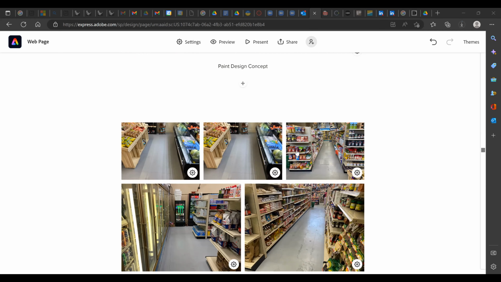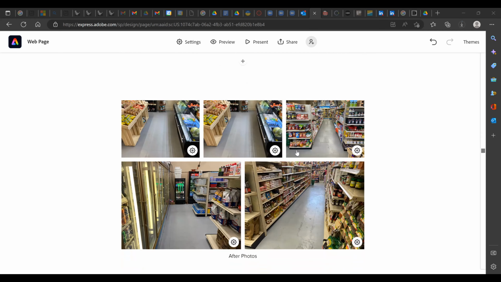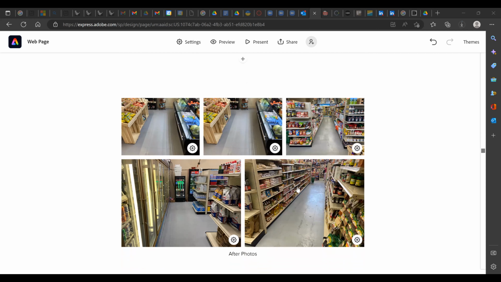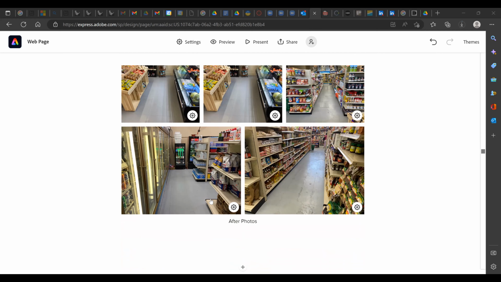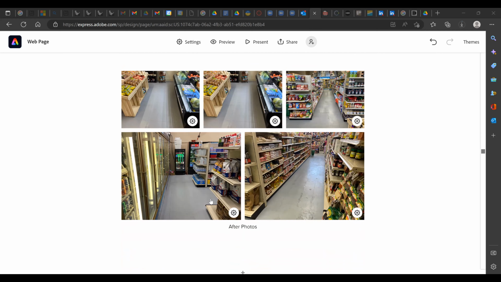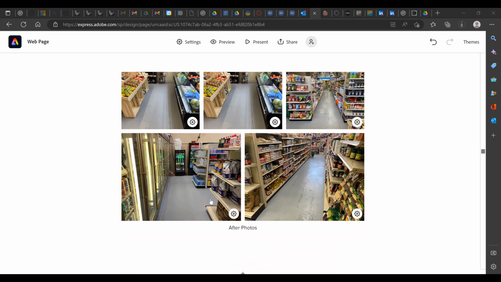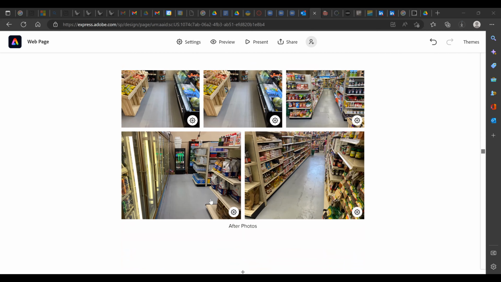So this right here shows some of what it looked like when we were done. Definitely an opportunity to redo the floor. It definitely didn't come out as expected, but it was definitely better than before. We replaced the shelving, and we also replaced a lot of the signage decals. They had a lot of decals that were promoting alcohol, right? And so we replaced those with signage for healthy food options.